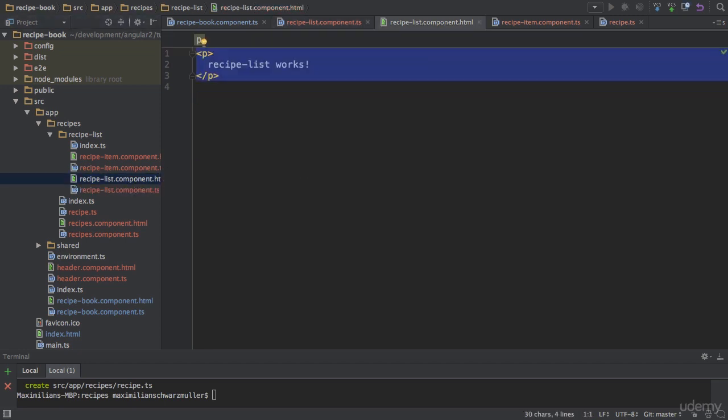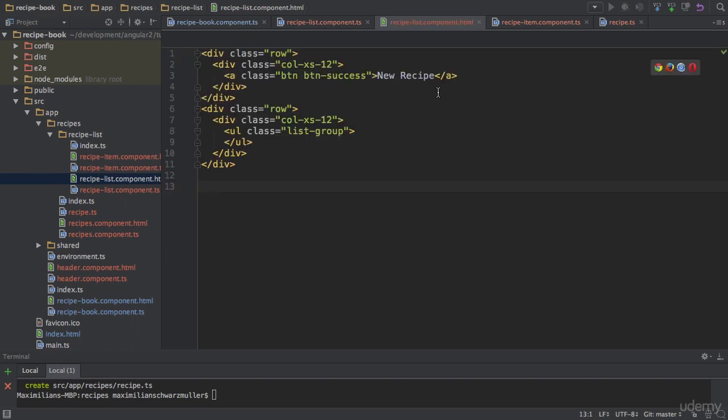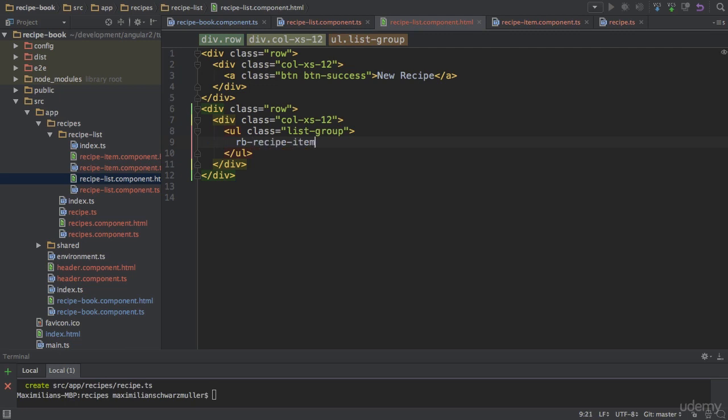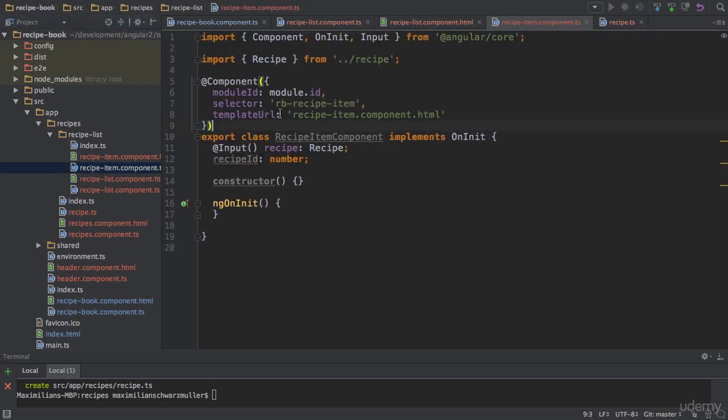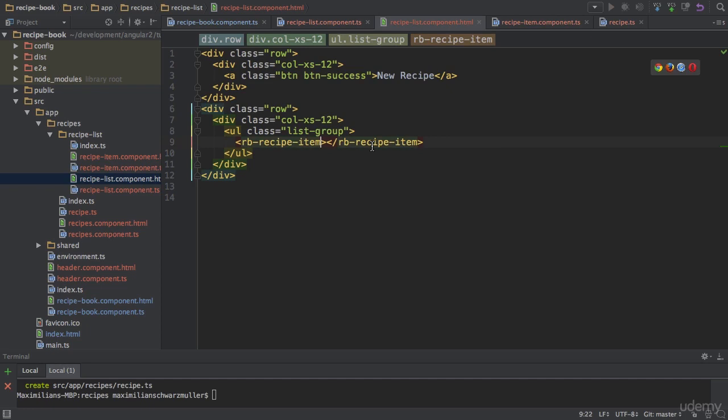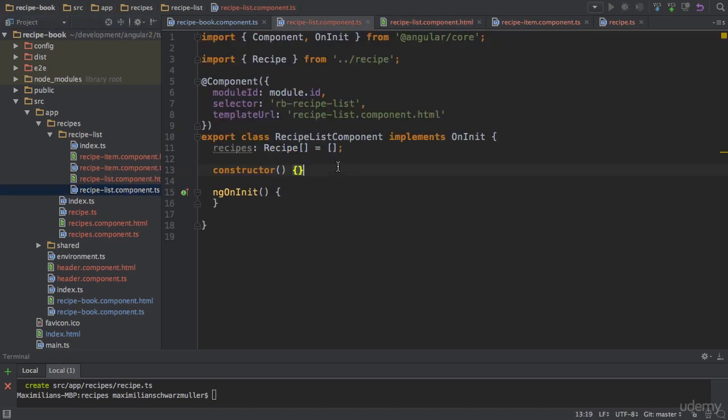For now, what I will do is I'll also copy in some prepared code. Later, as you can see, we'll have a button to create a new recipe here too. And here in the unordered list, I'll later loop through my recipe items. Now, since we haven't learned it yet, for now what I will do is I will simply output one recipe book recipe item component. This is of course the selector set up in the recipe item component.ts file. So I'm outputting one, but no matter if I'm looping or not, I have to pass a recipe here, right? So for now, I'll create a dummy recipe, which I can pass, and I will delete this later.